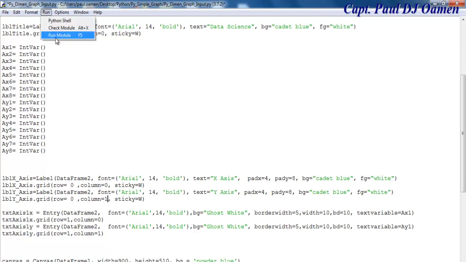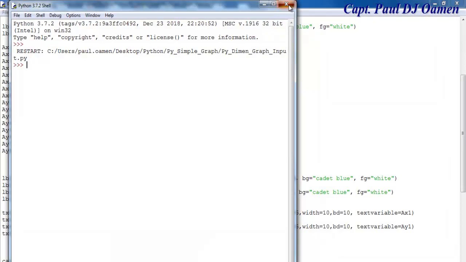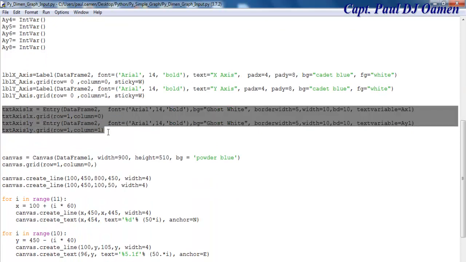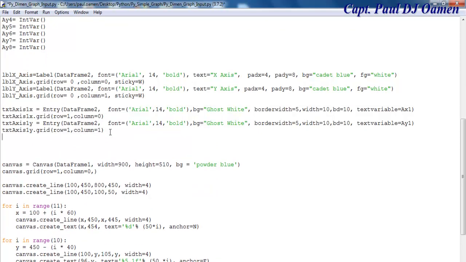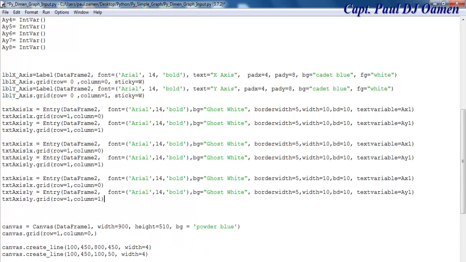Now let's run it and see. There should be a 0 in there. There we go. X-axis, y-axis. So all I'm now going to do is I'll just copy it around. Just copy and speed it all up. I need 8 in total. So I'm going to speed that up and get back to you guys shortly.